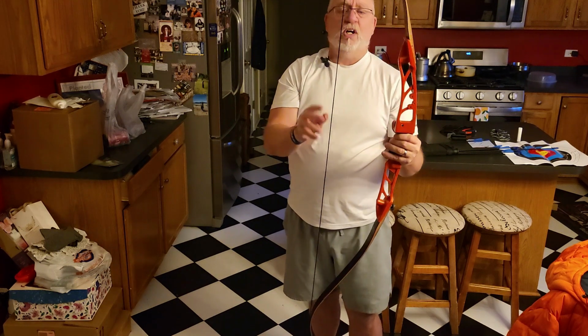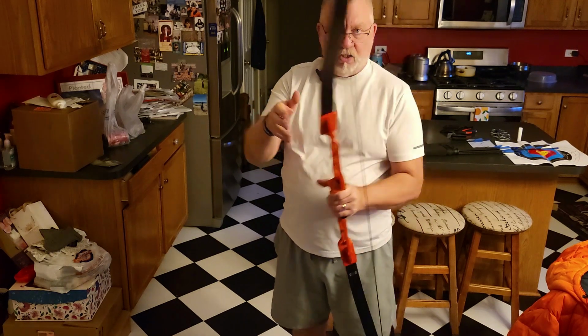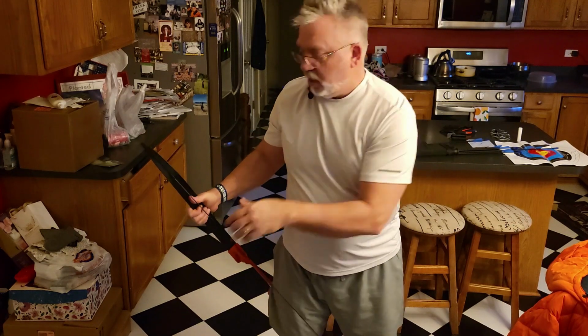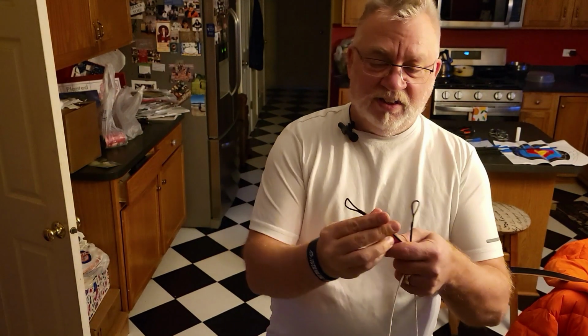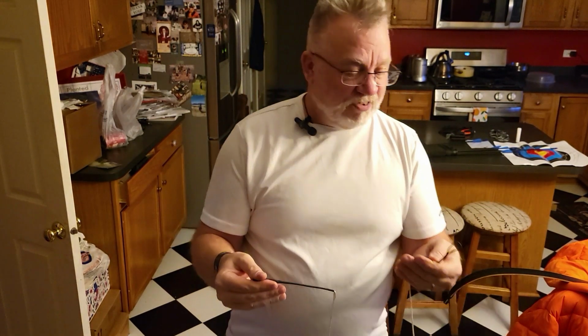I'm going to pause the camera, go look into my supply of bowstrings to try to find one that's a closer fit, a longer fit by about that much. This one is only about that much longer. We're going to see if it fits or not.